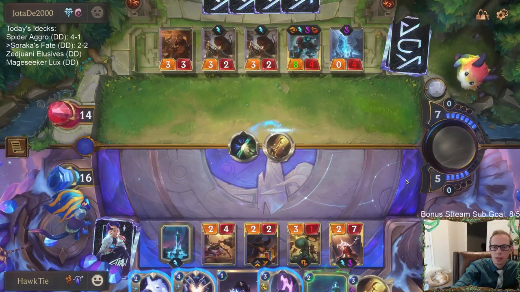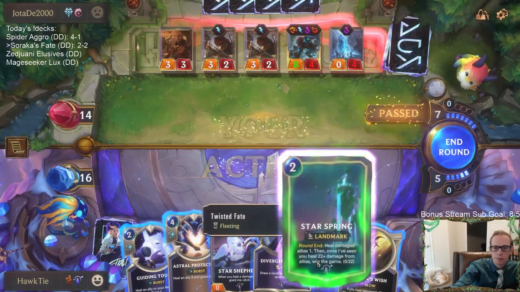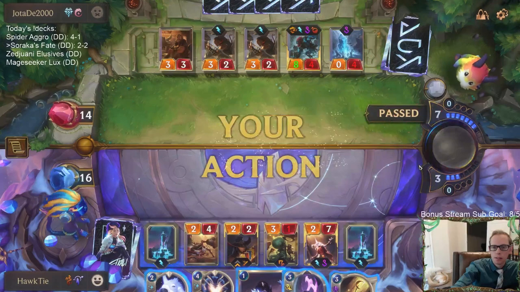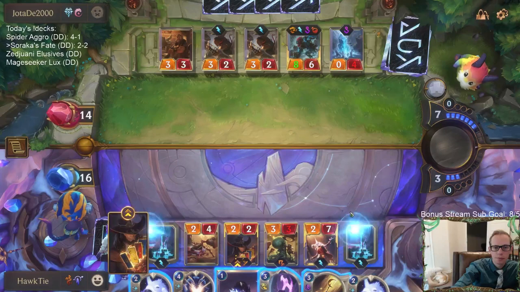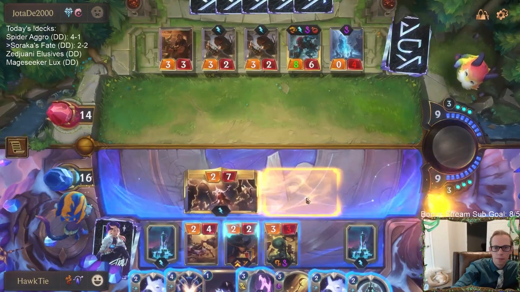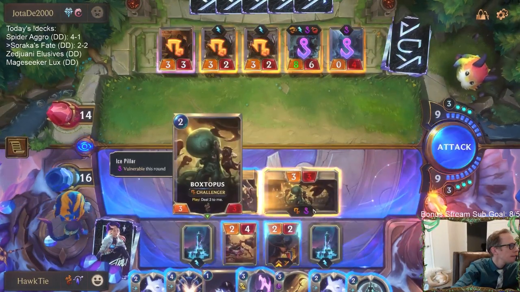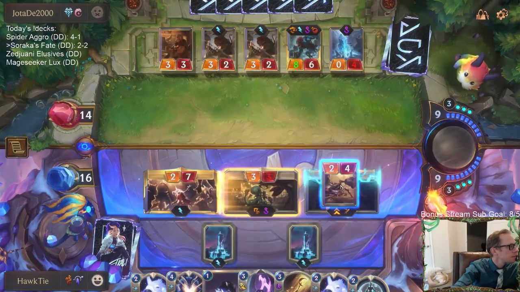Okay. Well, since they countered that, we'll go ahead and play the Starspring. Just go ahead. That mana would be wasted anyway. Is it frozen? Okay, there we go. Looks like trouble.